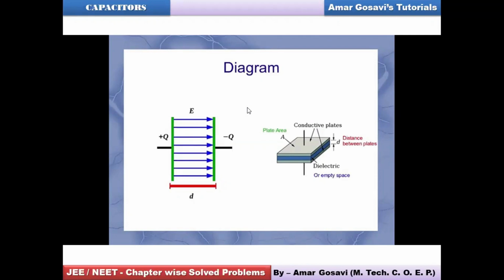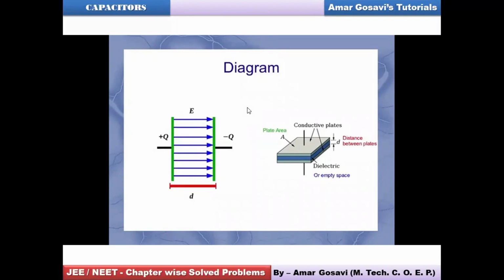Okay. So let's understand how a parallel plate capacitor would look like. Before I talk about that, let's have a quick recall. A capacitor is a device which would be storing large charge at a very low potential in a circuit. So it's an energy storing device basically, or we also call it an arrangement, which stores energy or charge at very low potential.